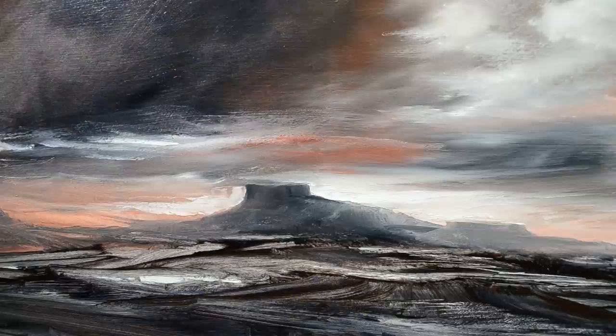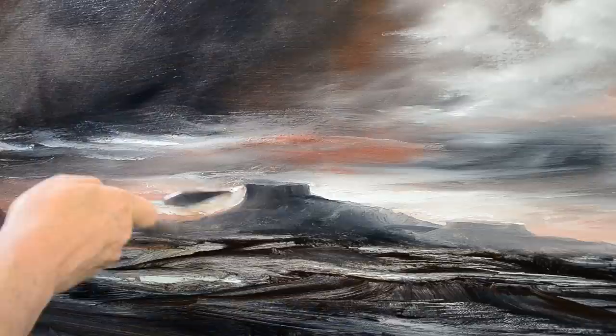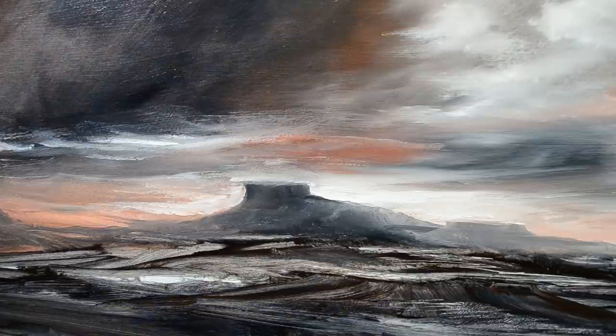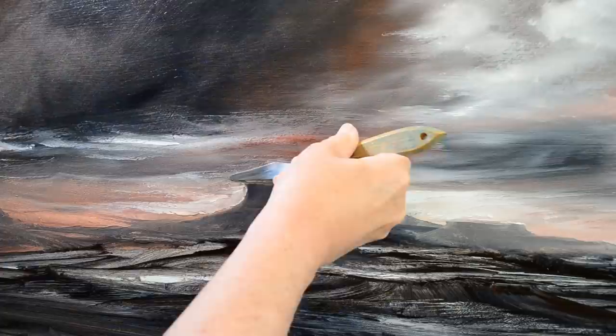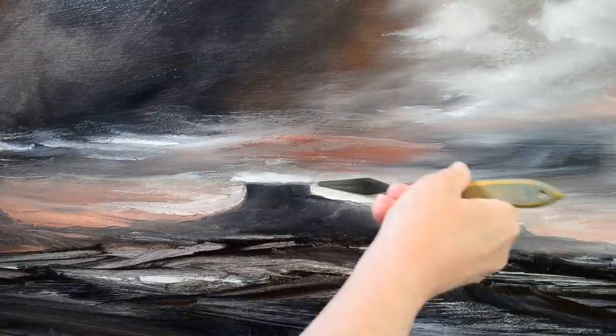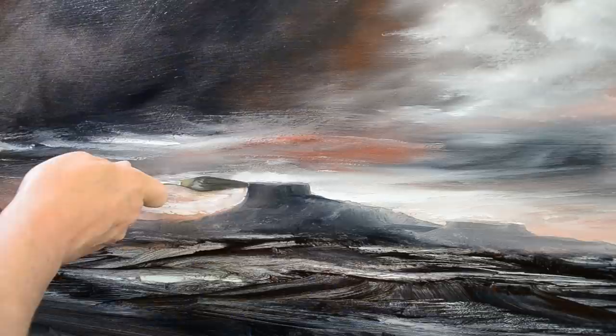Anyway, back to more serious things. You can see I'm adding a bit of contrast to the edge there - it's quite tricky because the paint's still a little bit too wet. What you don't want when you have light on the horizon like this is for the light to follow the contour of the land. The light must not rise up, go over the top of the hill, and then go down the other side - it has to continue straight across. If you don't do that it'll look wrong. Notice I'm pulling the color as horizontally as I can behind that formation.